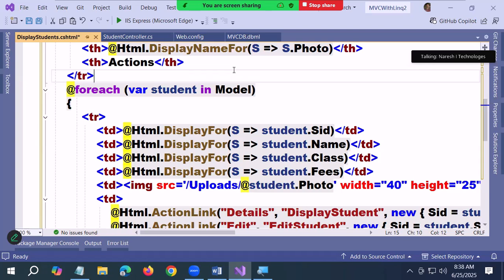Initially, fees column is accepting a null value. And client said that no, fees cannot be null. You altered the table and you made that column as a not null. But application is accepting null. What you require to do now? Drag and drop the table on the Word Designer again and get the latest update back again. That is mandatory. Without human changes, no application automatically changes on itself.